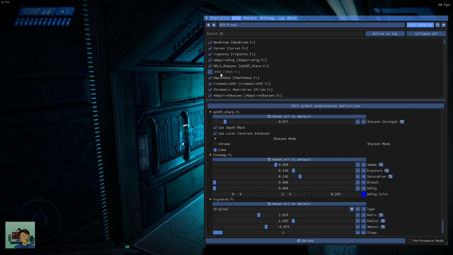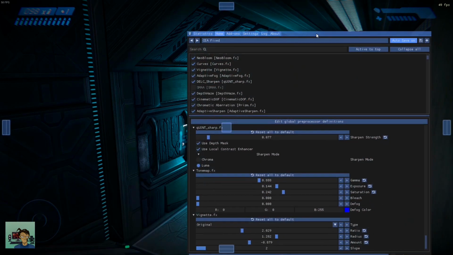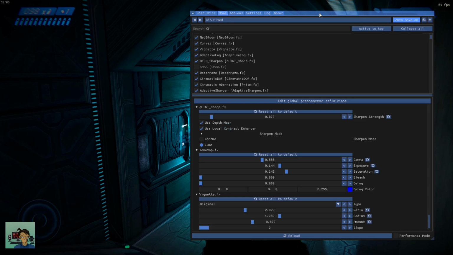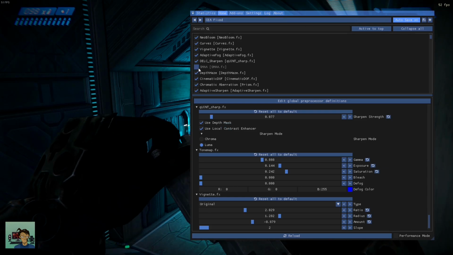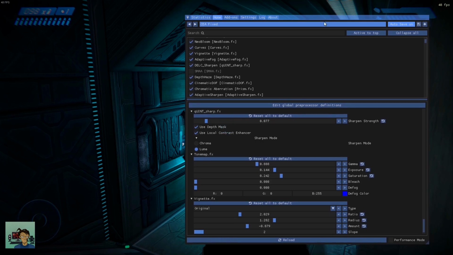Next up is the SMAA. I have no problems with the jaggies, so I turned off this anti-aliasing option because I think it looks decent enough. And I'm already running in the 40-ish, 50-ish frames per second range, so I left this turned off. And I know that this is a more cost-efficient way to introduce an anti-aliasing solution, but still, the level of aliasing in my game is okay enough for me, so I just turned that off.